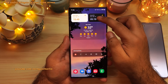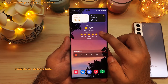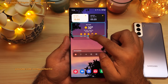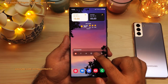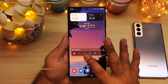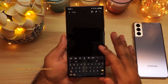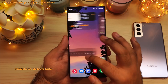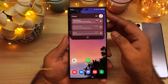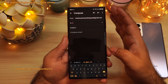On the second page, we've got the dual clock widget — you can set it to show time for two different countries. Then we've got the weather forecast widget, which we can also make a little bit smaller. I've also added the Samsung Notes widget, which I think is the single most useful widget on the phone because it lets you take notes with a single tap — extremely convenient. And finally, on the last page, I've got the Gmail widget which shows all new mails in my inbox, and tapping on it lets me create a new mail.